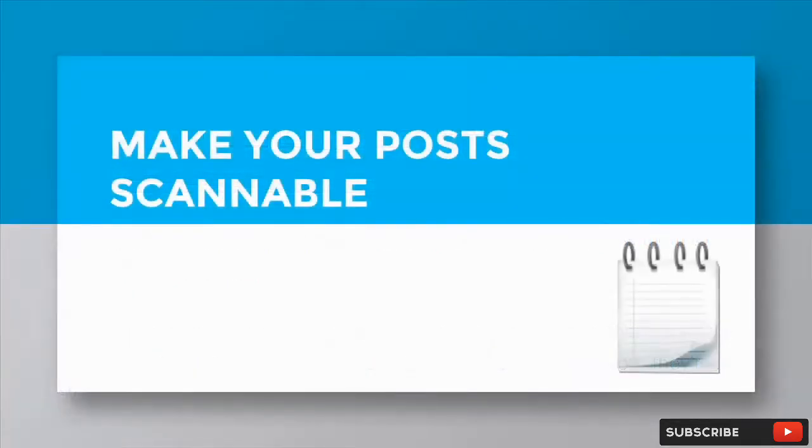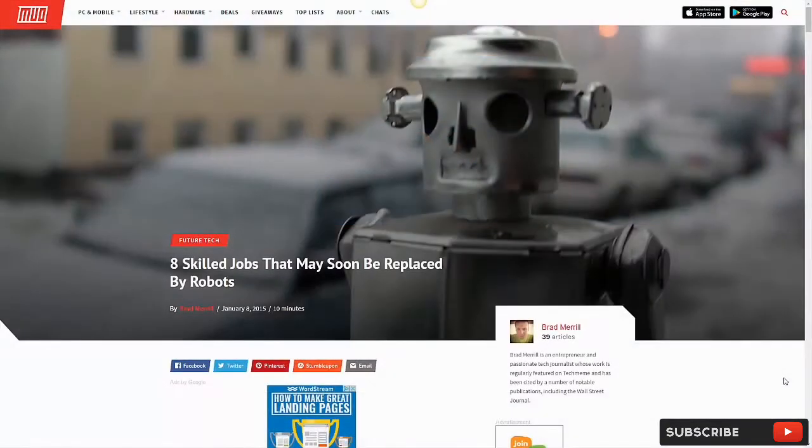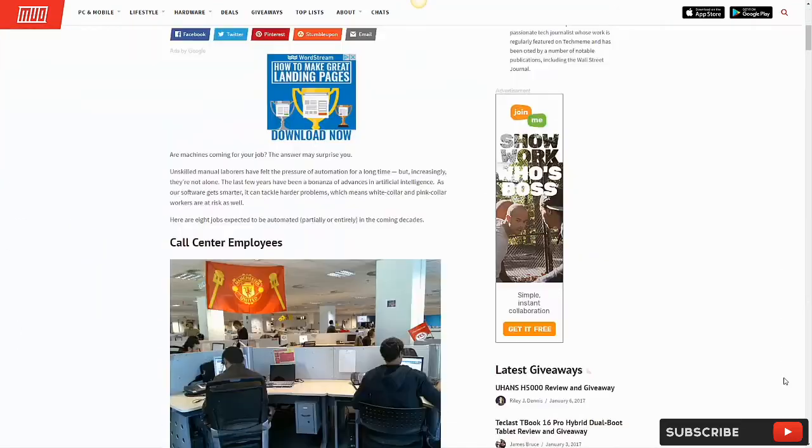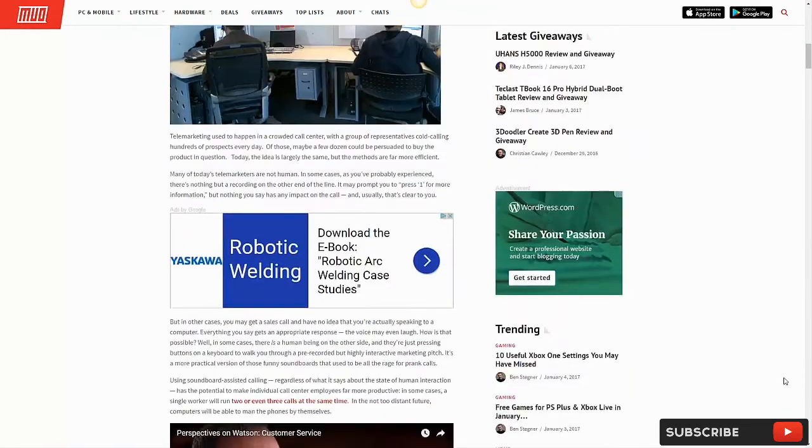In the 21st century, attention spans are shorter than ever. And a fact of life for bloggers is that many visitors don't read our content so much as they scan it. So it's a good idea to cater to that demographic by formatting your posts and making them easy to skim while still providing plenty of substance.